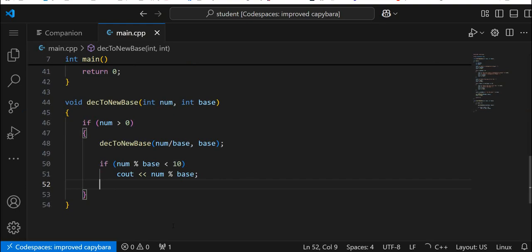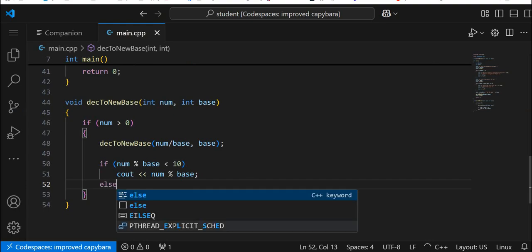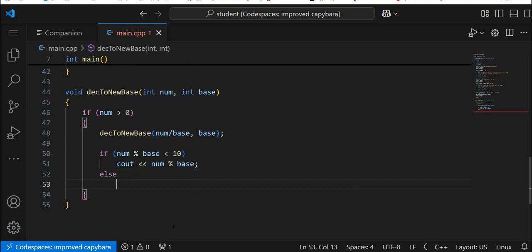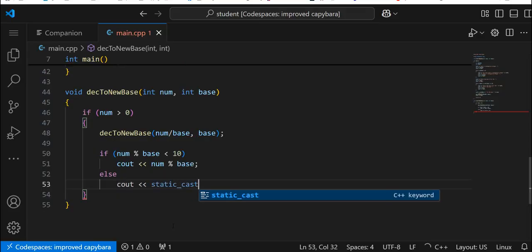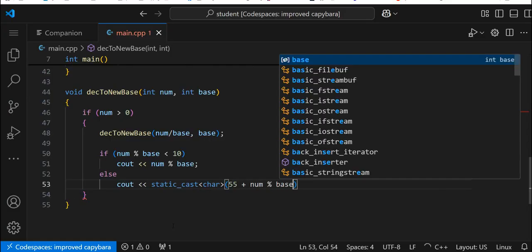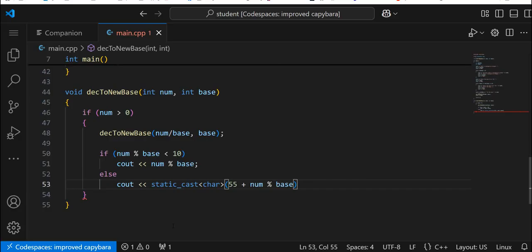And let's go else, and we need our static cast. Cout static cast, and we're going to use char this time. And we'll do 55 plus num modulo base. That should get us there.